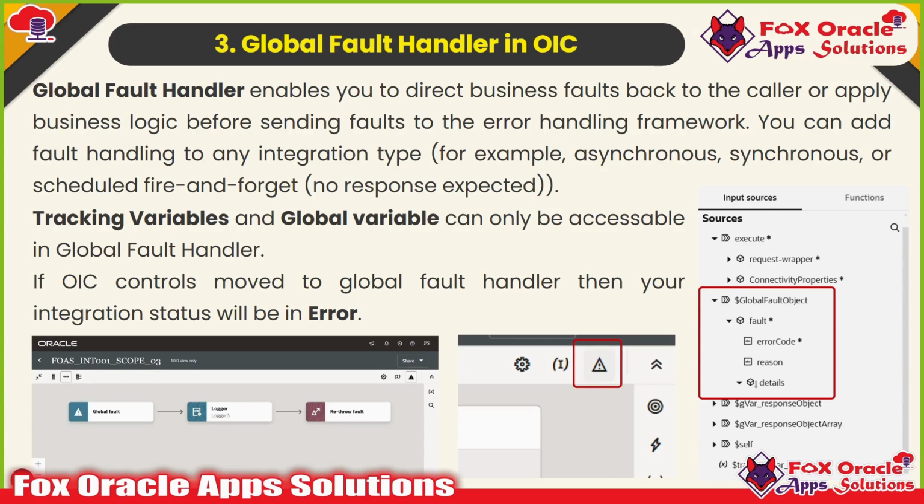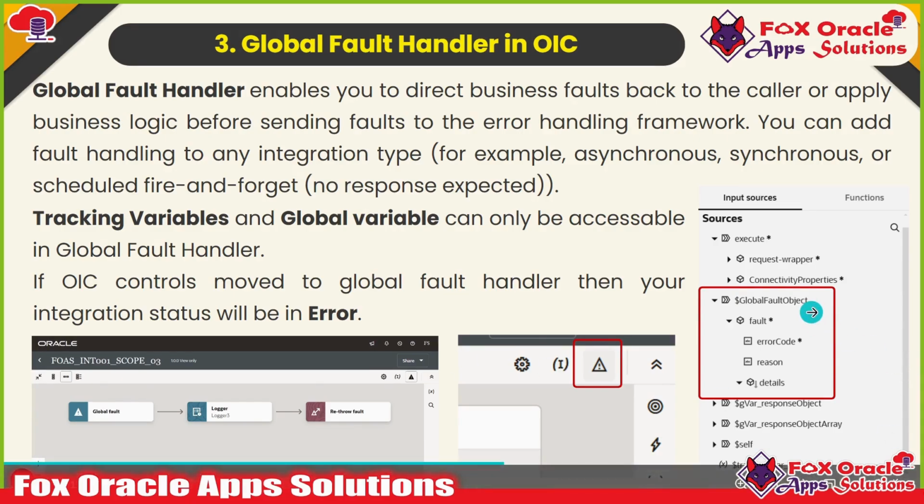If we get an error anywhere in the integration and that error is not captured in a scope level fault handler, that error will be moved to the global fault handler. Then you can write the logic for what you want to do with that error message. Do you have any other process to execute, or do you just want to send that error message over notifications? All these things you can do in the global fault handler.